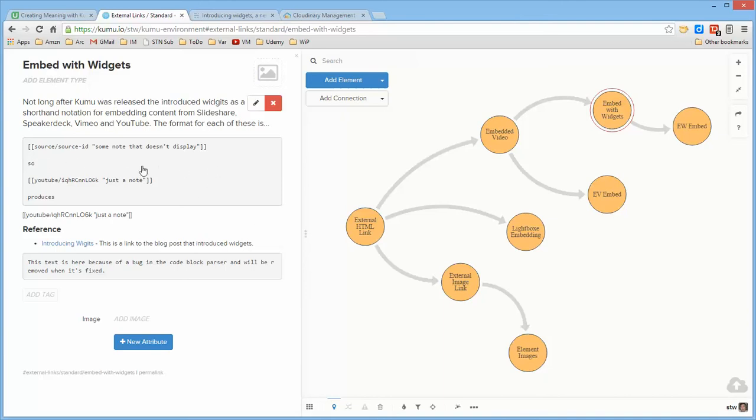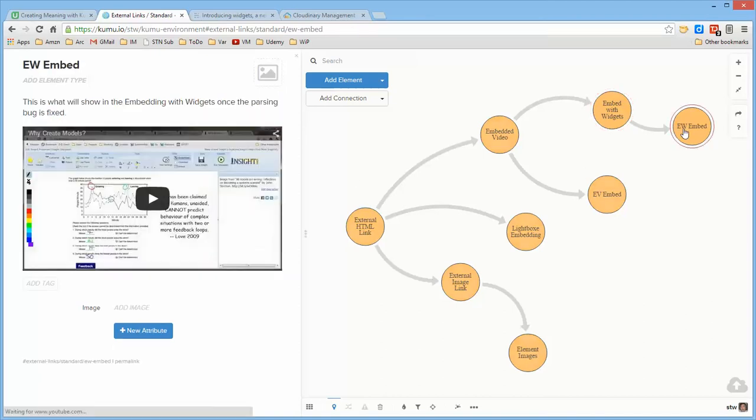The standard form for that is to use double brackets, to put the source ID, and some reference as to what this is for, even though this reference doesn't display, so that if this particular YouTube reference was done, it should have produced a link right here. Well, it doesn't, because of what I said about the parsing problems, parsing Markdown code blocks.